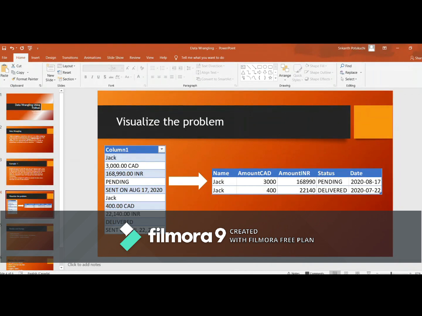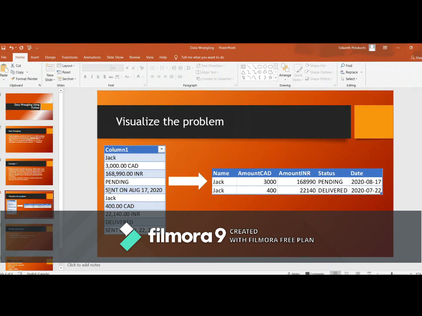This is a screenshot of the Excel file. Imagine you have this one column of data, and I just picked the first 10 rows here. You can see in the first row you have the name Jack, and then the transaction amount in CAD, then INR, then the status, and then the date, and obviously here you can see "sent on".